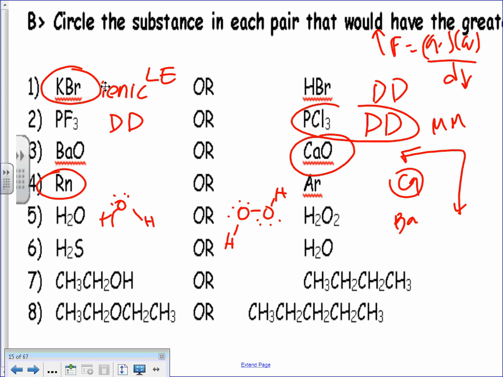Technically, hydrogen peroxide has more because even though it's got that branch, and I drew it that way, these lone pairs can technically hydrogen bond more than these. And if you just need to resort to a general criteria that we continue to resort to, it's molar mass. This one's got one more hydrogen, or actually almost double in mass. So hydrogen peroxide would be the stronger due to more locations for hydrogen bonding and the higher molar mass.